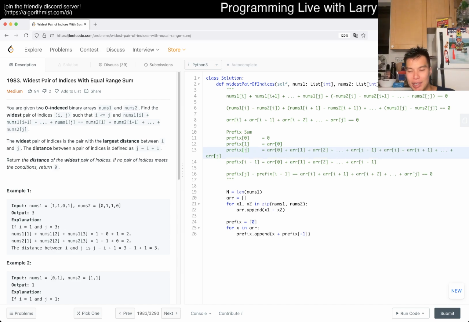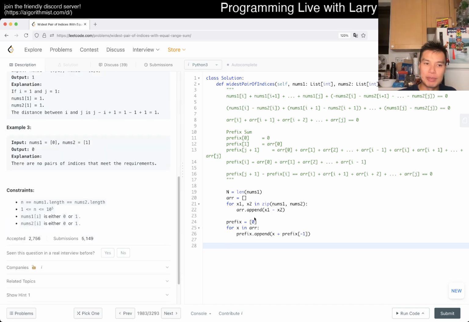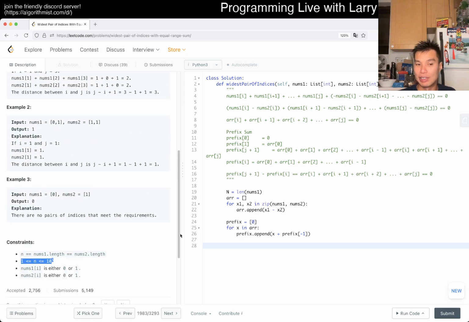So technically, this is plus 1, but it's just a little. If you want to write it this way, it may be a little bit more precise, if you're off by one. So yeah, now you have this as the prefix sum, right? And then now we have to find i and j. Of course, if you just do a for loop on i and j, that's gonna be too slow. N is 10 to the 5th, so n squared is 10 to the 10th, right?